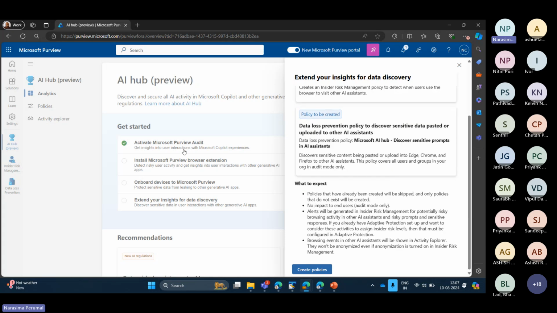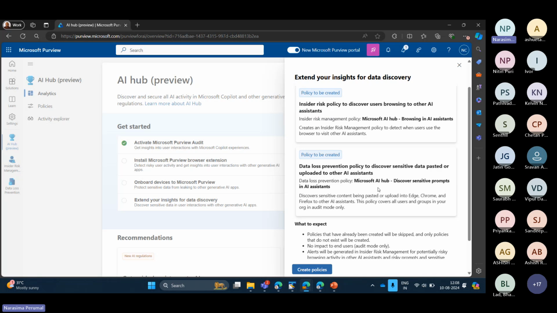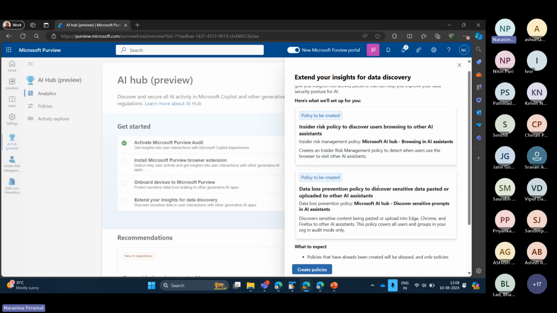To create these policies, I just need to click create policies. That's it. The policies will get created in a few minutes, maybe 5 or 10 minutes. It took 5 to 10 minutes for me. Once it is created, you can edit the policy later, if you want to add some labels or other items in the insider risk management policy.